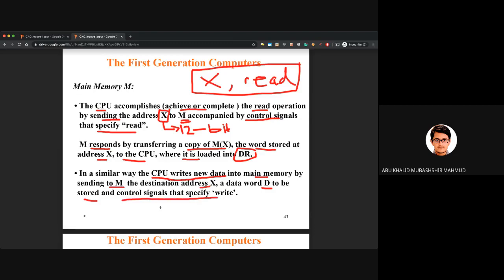That is, if we want to write a data word D in memory location X, we need to accompany the instruction like this: memory location, data, and then the write control signal. Now this is how the main memory works for read and write.